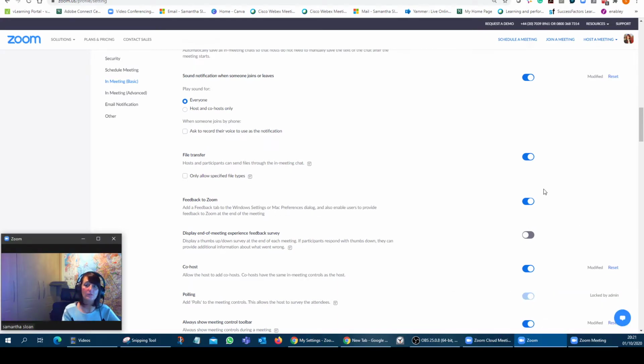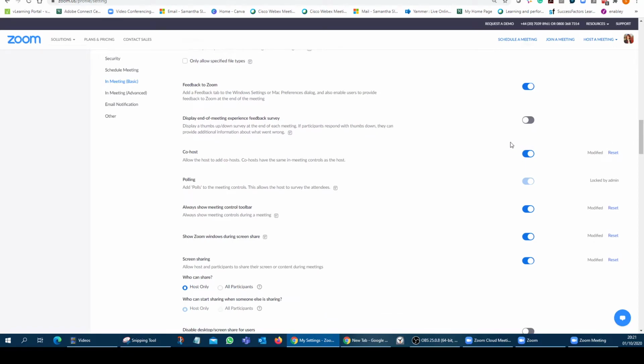because the file transfer, well, you don't have to have it on, but you can transfer documents in chat. You can pop those in, share them with the delegates, share them with your teammates. Great. Even for huge documents, I've never found anything that it won't share yet, like your slide decks and all of that type of thing. Superb. Shares PDFs out, all sorts of stuff. Feedback to Zoom, that's more if things go wrong.